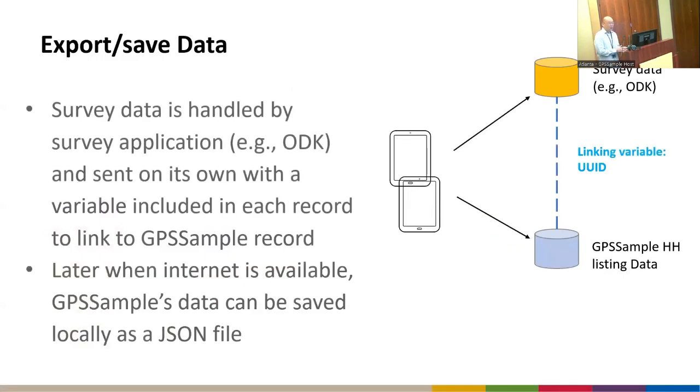So as I said, the survey data itself is not handled by GPSSample, but is handled by another survey tool like ODK. And so that process follows however that tool works. ODK, for example, has a server that you can upload the ODK survey to that's external to us. But we have a tag inside of that data such that you can tie that back to the data you collected using GPSSample. GPSSample itself uses JSON to save out the data, and we store the data locally inside of a database as well. And so you have the ability to export that file. You also have the ability to pull the data out of the local database.